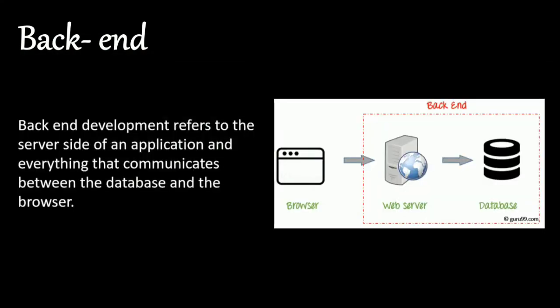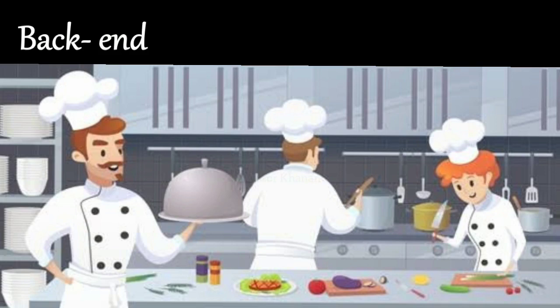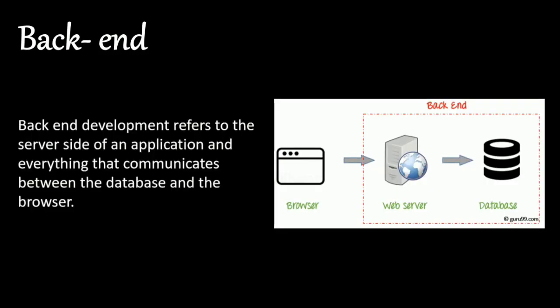But you will not know the process, how they have cooked, how much salt they have put. You will not be aware of such things, so that is called backend programming. How it is going to work, you will not be able to see. The only thing you will be receiving is the food. That is nothing but the front end, and the process which you cannot see is called the backend.